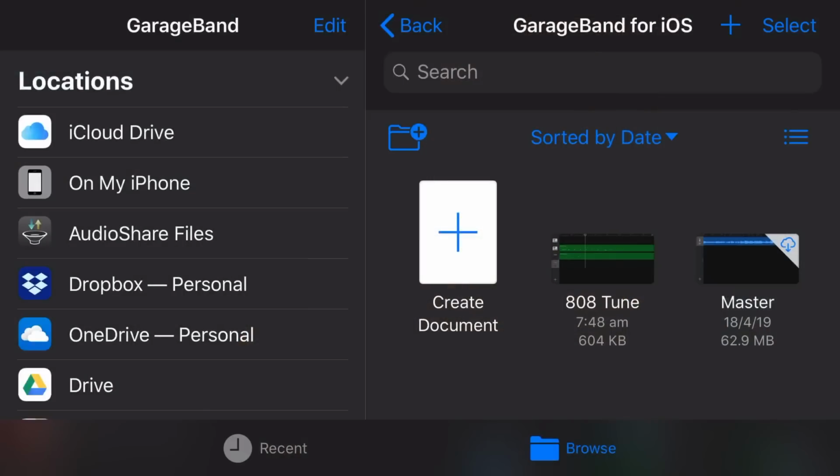Tip number 5 is something that I personally do. Now, I'm not actually 100% sure if this does anything, but it makes me feel better and it works well for me. And that is copying your files from your iCloud drive to your device when you're working on them. I just tend to find it's more reliable, and here's how we do it.